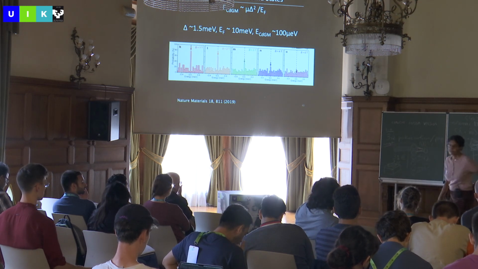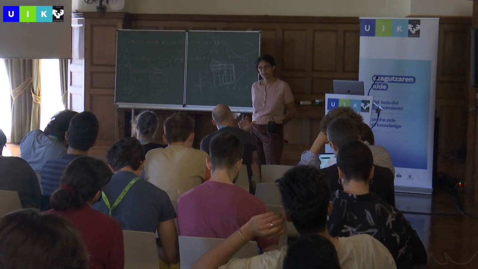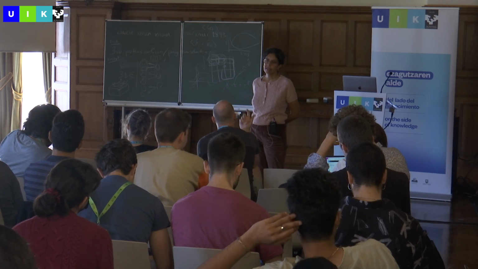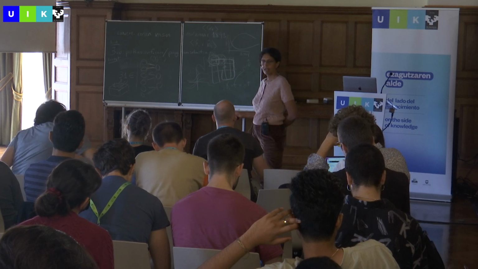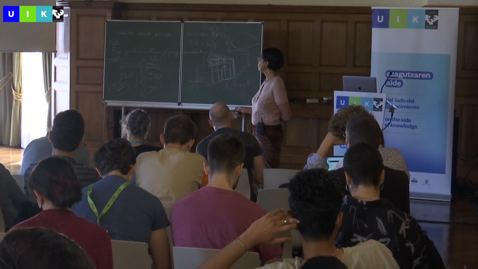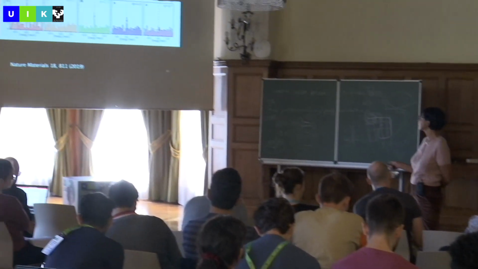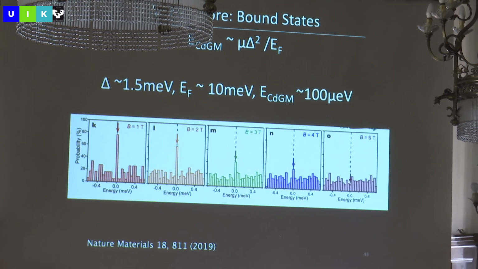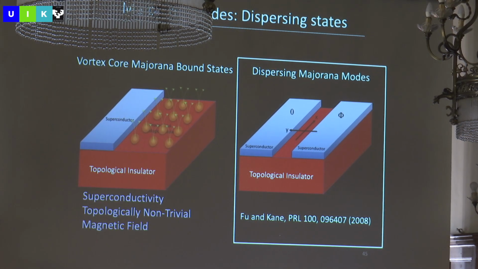Yes? Is this basically just because if you increase magnetic field, you increase the number of vortices? You increase the vortices, the separation decreases, and the inter-vortex interaction might increase. Yeah, you have so many vortices that then the Majorana kind of... I don't know if there's a good theoretical understanding of exactly how fast this goes down, but you know, that might be an explanation, yeah.